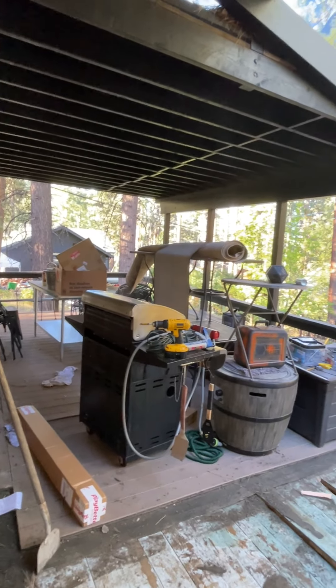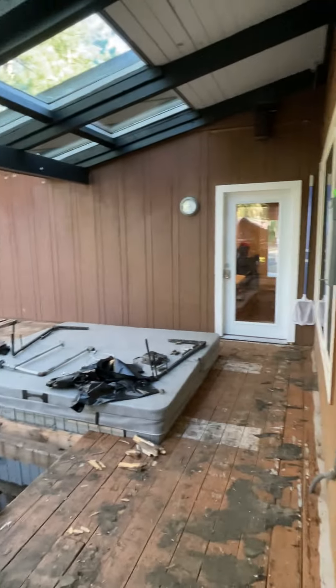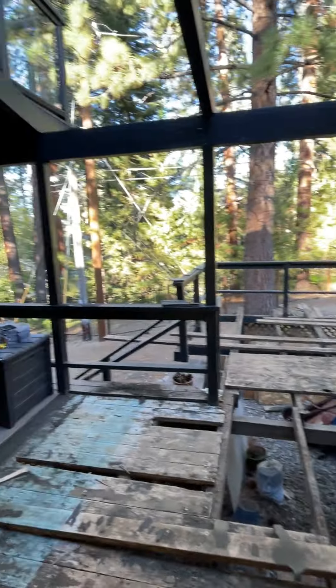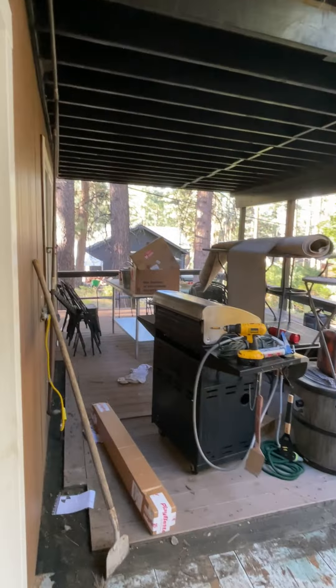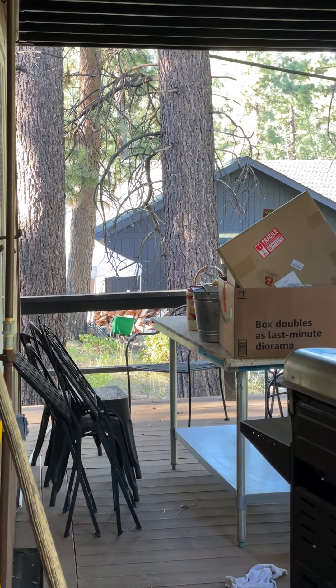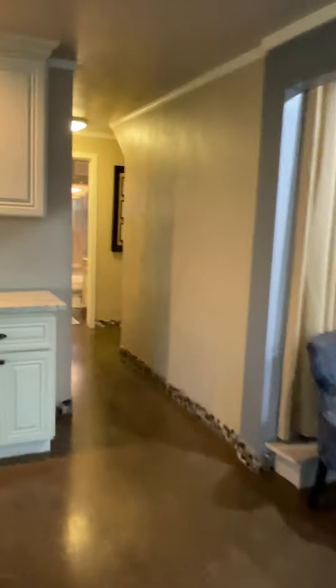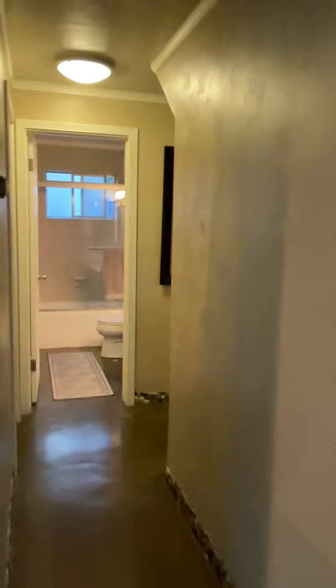This is a mess — you'll have to look at the photos for what this really looks like. There is storage underneath the deck. Up here is where you would go if you're going to dump the trash upstairs or use the winter entrance — you could see it's nicely covered. Even the staircase, although it's not covered, it's pretty protected by trees, so there's usually not too much snow on that staircase.